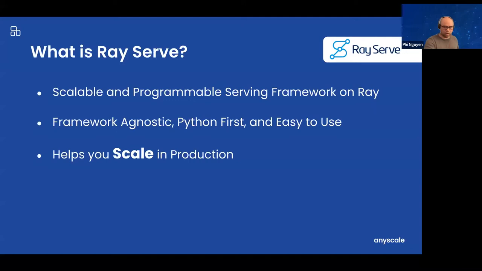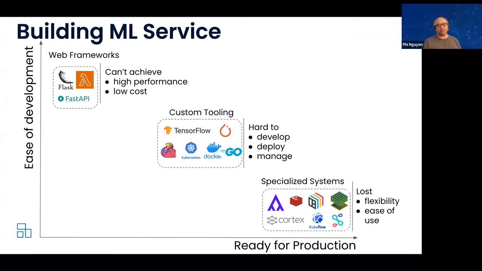Typically when we talk about machine learning serving frameworks, they fall under a few different categories. Either people enable the machine learning model behind an endpoint using a web framework such as FastAPI or Flask, or sometimes serverless services such as Lambda, or sometimes people incorporate the Python libraries into a container and create a service around that. Kubernetes and Docker are very popular options as well. And finally, we have specialized machine learning model serving frameworks, such as KF Serving, Seldon Core, Cortex, Algorithmia, SageMaker, Vertex.ai.